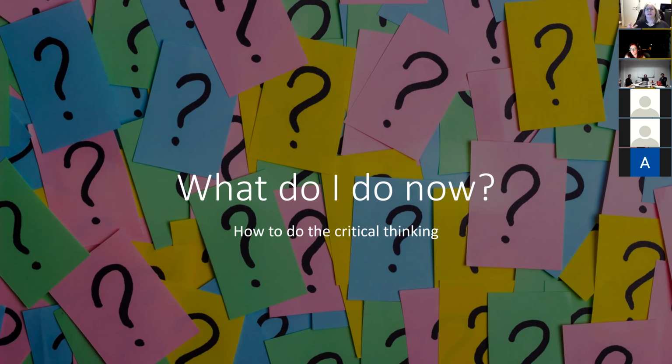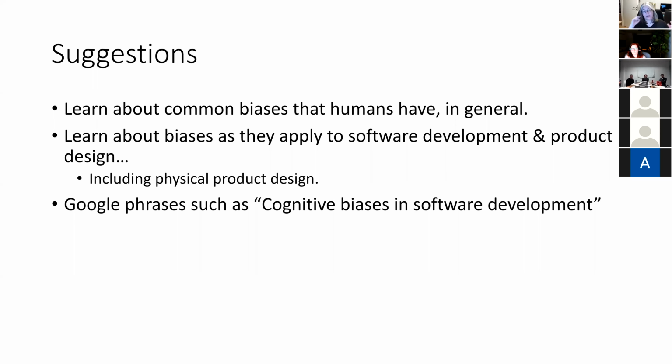So what do you do now that you look at all this stuff that we should think about, or which things should we think about, when to apply them, and all that stuff. So what do I do now with the critical thinking? So here's what we can do. First off, go out and start learning more about these biases. And remember, again, they're not bad. It's just a thing that humans do. It's like breathing, right? It's what we do.